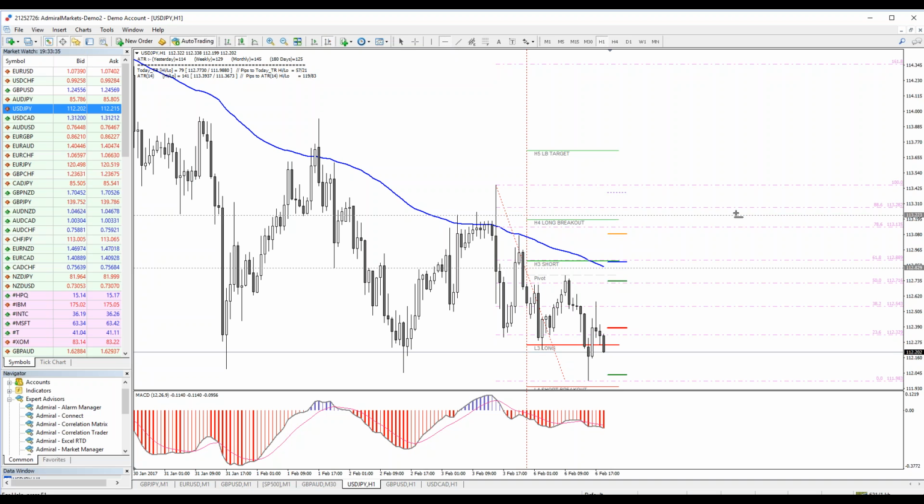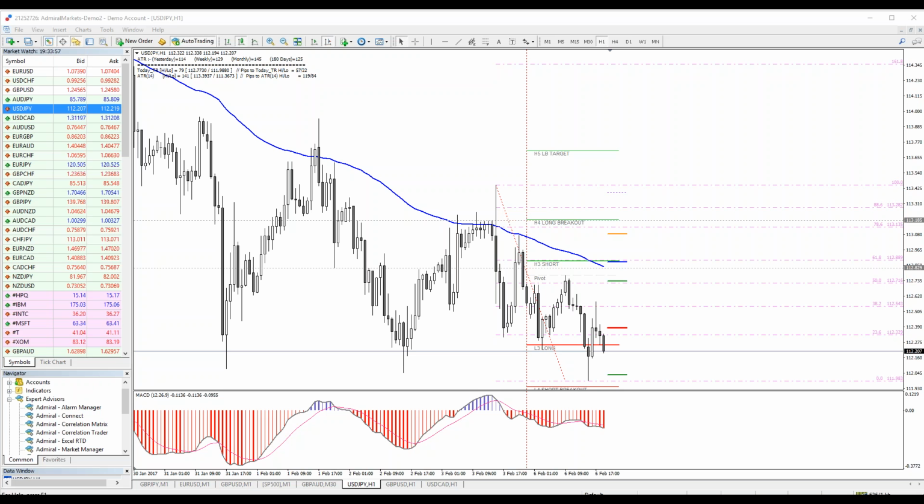113.20, because here, guys, we have a long breakout, H4, strong resistance, ATR pivot, 78.6, and you see strong sellers there. But if we don't see any break of this level, I think that the dollar-yen could be rejected there. So I would add it to my slide. So pay attention to 112.80 to 90, because that can also reject the price, guys. So you need to be careful really.